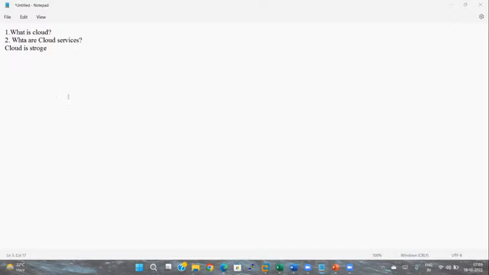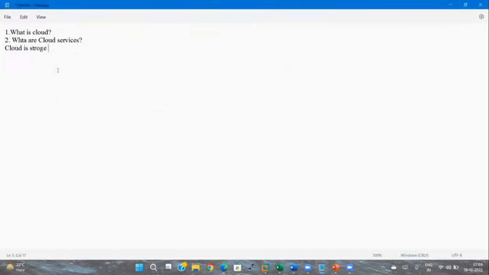Don't worry. Now, when we go back to this, everybody is thinking that the cloud is a storage. In the previous days, everybody was thinking that the cloud is a storage. Simply, the best example, so many people will take Google Drive, or else OneDrive, or else Microsoft Drive. So anything will come under the cloud storage. They think that I can store the data into the cloud. But later on, what happened?